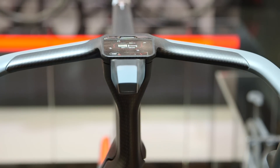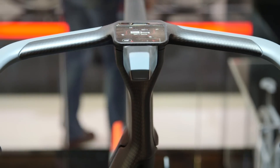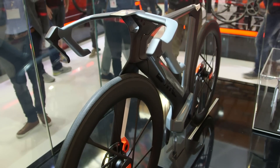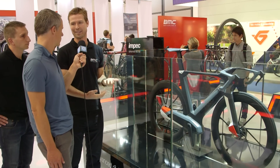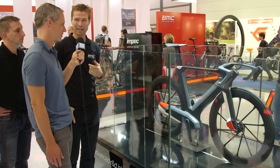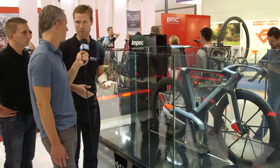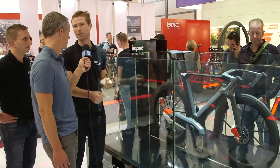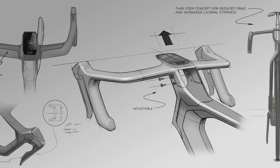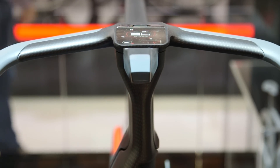Walk us through a few of these parts here — start with the twin-stay concept. We wanted to dream up a bike that we would want to ride in five years, and aerodynamics is a big part of that. Not only for aerodynamics' sake but also because we like it — it looks fast, everybody likes aero. The problem with a single aerodynamic stem is that it's very narrow, and if you want to go aero it's narrow and not very stable. So for cornering stability we made two really thin ones spaced far apart, and a great side effect is that it looks really cool too.